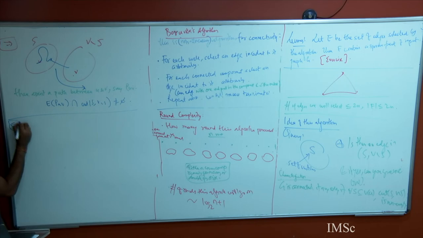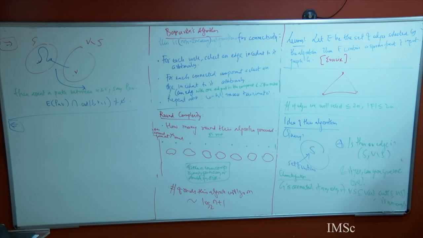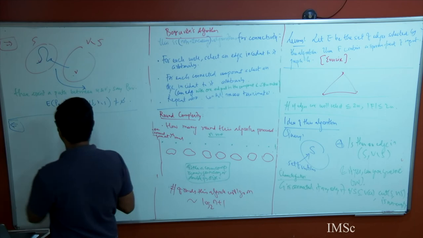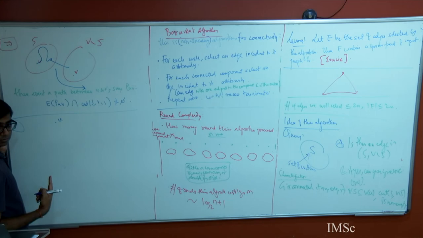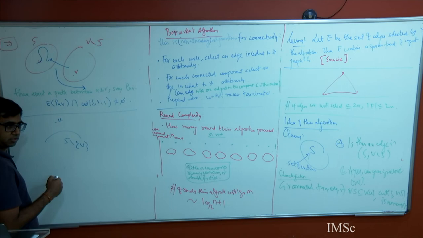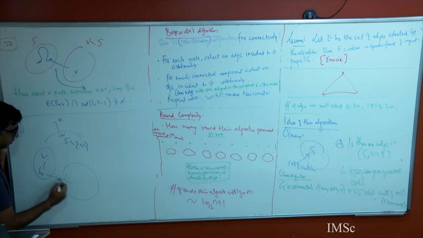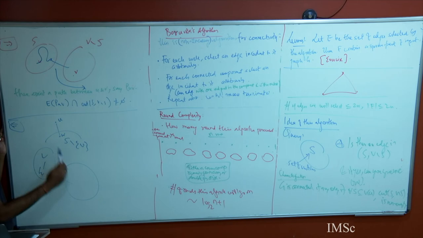Now, why the other way around? If between any cut there exists an edge, why does it imply that the graph is connected? There is a much simpler way of doing it. You fix a vertex V, and you use this in lots of approximation algorithms. You fix a vertex V, there's a cut, and I fix this cut; it is non-empty, right? Pick an arbitrary edge. This is how you will make your spanning tree. Pick this vertex outside, and that's it. Because for any cut, you can get a spanning tree out of this.